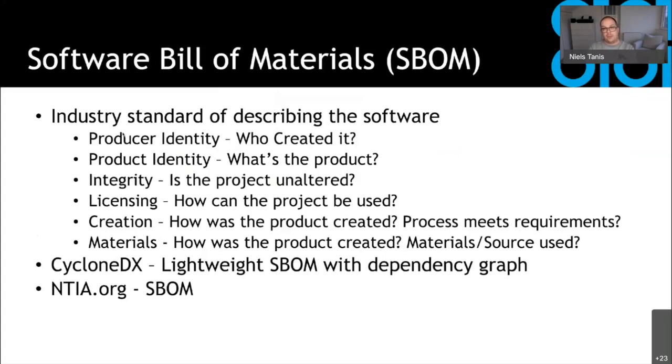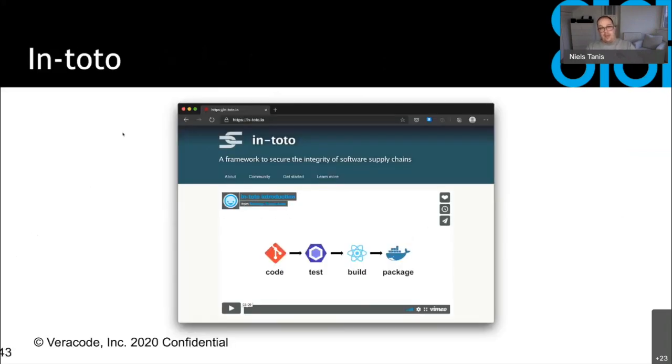NTIA is an organization within the US who also does a lot of SBOM standards, and they have a lot of different documents. If you're interested, please go to their site to find the documents and papers that they created. There are still a lot of working groups working on software bill of materials, because as I said, it's still somewhat abstract right now, but we need to make sure that it matures and is usable for everybody. There's still a footnote I had to remove from this slide, but it's not that confidential as it states right now.